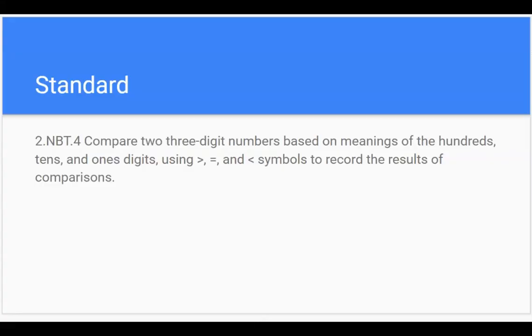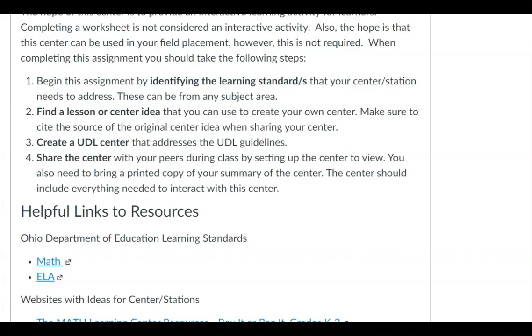So this is the standard that I chose. It's a math standard: compare 3-digit numbers based on meanings of hundreds, tens, and ones digits, using greater than, equal to, and less than symbols to record the results of comparisons. So I'm going to keep that in mind when I start looking for center ideas.